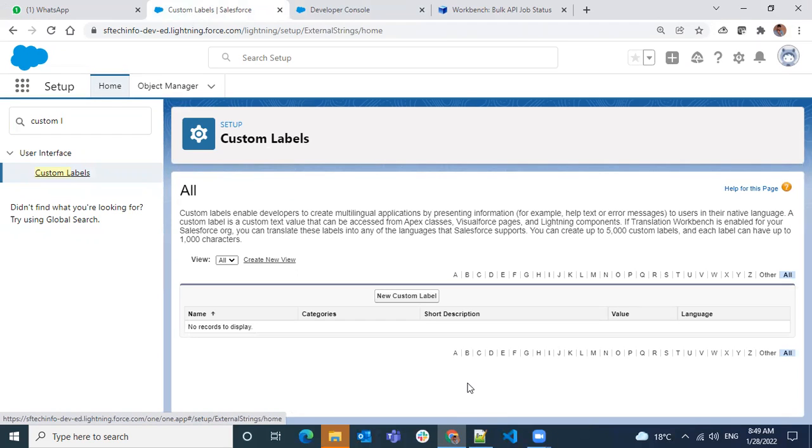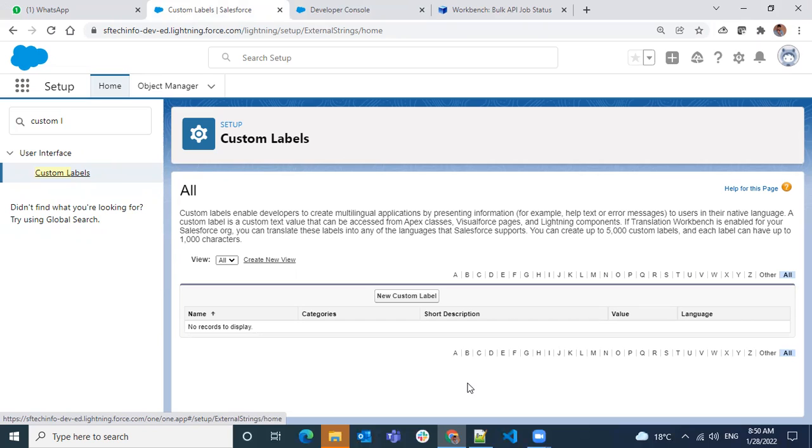Let's say you build some pages or wrote some code in Apex, like triggers or batches, and you feel some of the values need to be dynamic. Today it could be hi, tomorrow it may change to hello, or after some time to a different greeting.